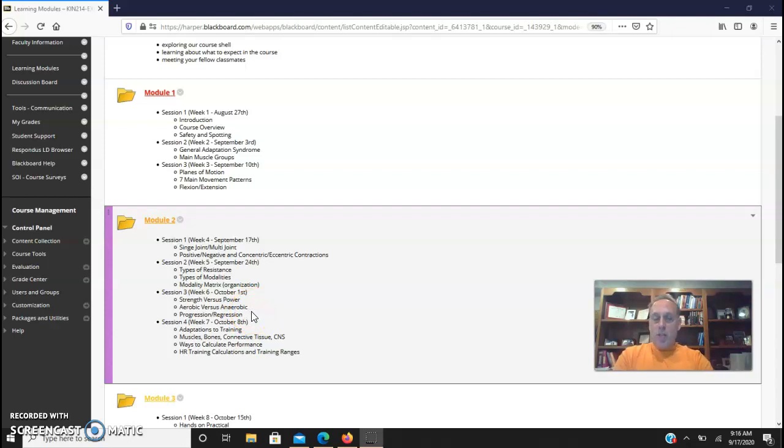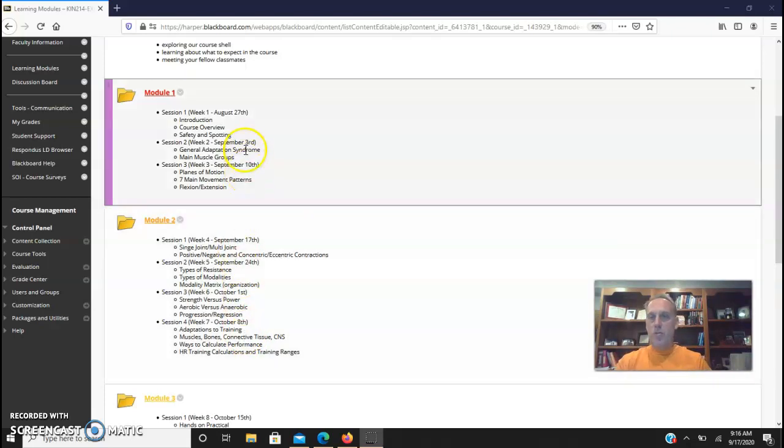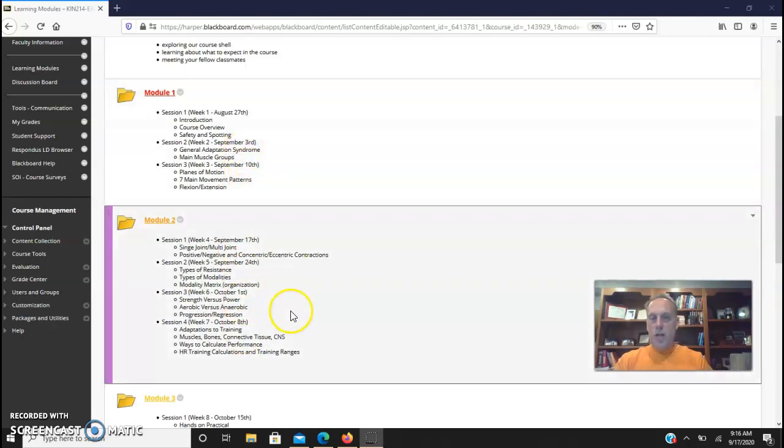There are specific adaptations to training depending upon the stressors you place upon the body. And that's really what we're after here, is having the body respond to a specific type of stressor to get a training response. We've talked about that back up here in terms of general adaptation syndrome. And adaptation itself goes beyond muscles. You have bones, connective tissue, the central nervous system, all responding to training. We'll go into that as well.